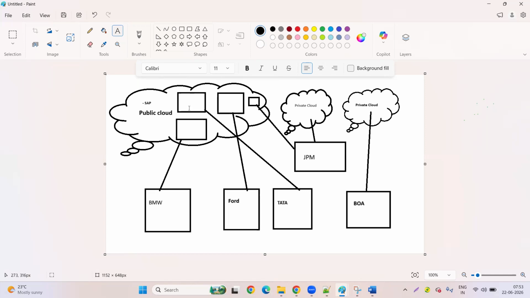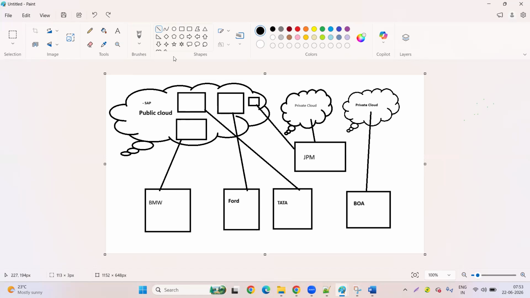in the same cloud environment, multiple companies' data will be stored. But each instance has security. So the BMW data cannot be accessed by Tata, and the Tata data cannot be accessed by BMW. A Ford company cannot access it, and Tata will not provide this information to Ford. I just took this as an example. This internal connectivity will not be there. The data is very secure.